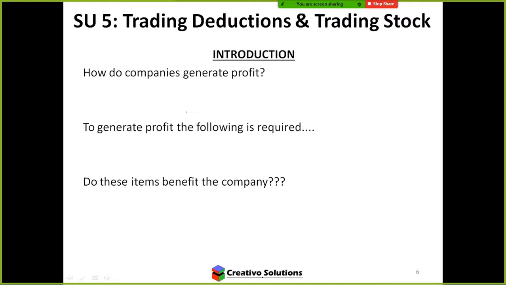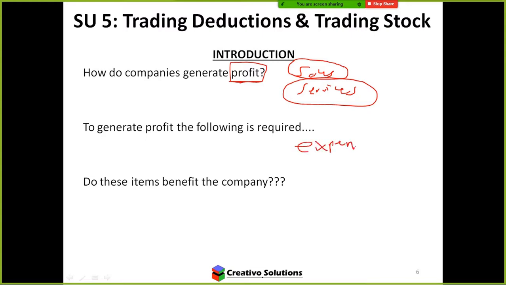If that doesn't make sense. There's a phrase that relates to that: you need money to make money, basically. So if you have a company that is going to be generating a profit, either through sales or through services, to render the service or to sell something, you obviously would have had to pay for something. In other words, expenses. Does it make sense?